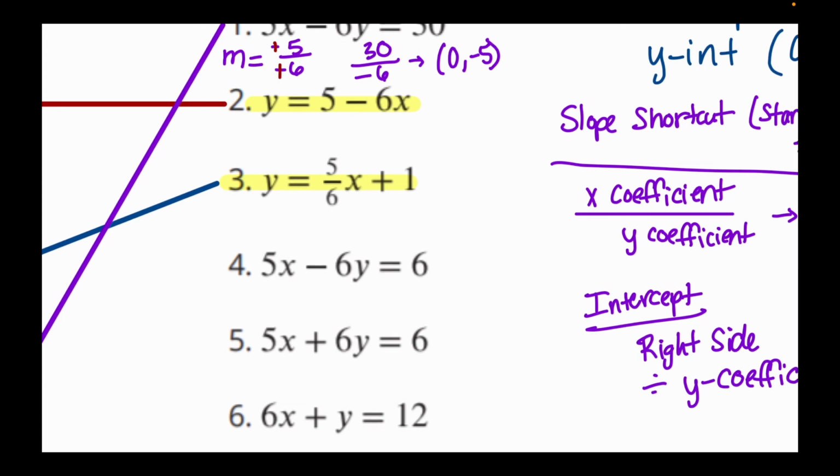So here I have negative 6 over, nope, not negative 6 over 5. I have positive 5 over a negative 6, but I got to make this now negative, and it's going to turn both of them positive. So my slope is positive 5 over 6. And then for my intercept, we have 6 over negative 6, which means that b becomes negative 1.